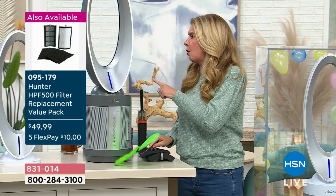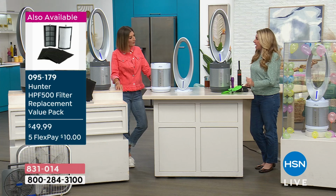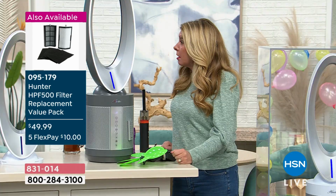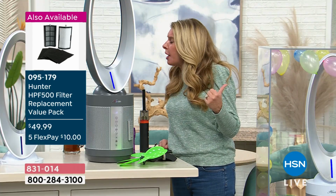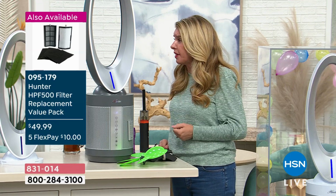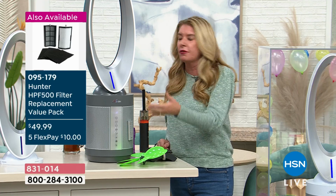I want to go back to the air quality story. New Jersey is under an air quality advisory right now, because of forest fires. Forest fires maybe in Canada, outside of the city. That's incredible. And they're like, we've never had to deal with this. You hear of forest fires out in California, Colorado, and stuff like that. So it's about expecting the unexpected, being prepared for that kind of stuff.